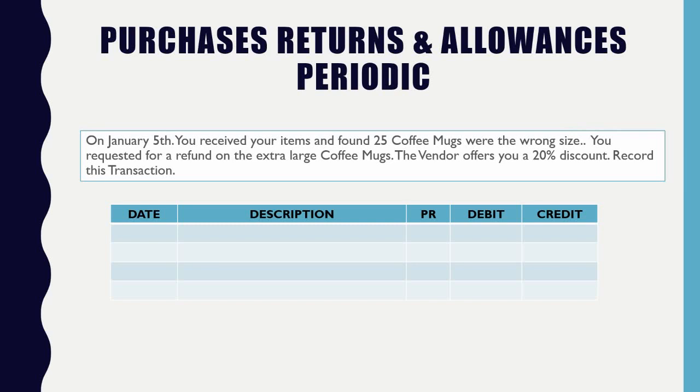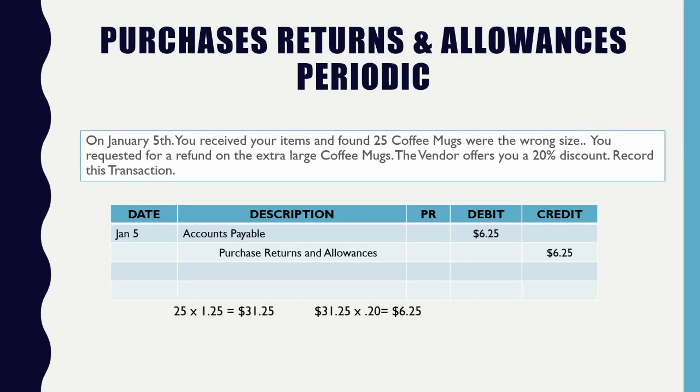You're not getting the full refund. You're keeping the products. But in this case, the allowance is you're getting a portion of that money back. That's the difference. Now, purchase returns and allowances, in most cases from a business standpoint, are separate accounts, but they both function the same, because it deals with the product being returned or you're getting a portion of that money back. And that's what the allowance section is for, you're getting a portion of that money back.